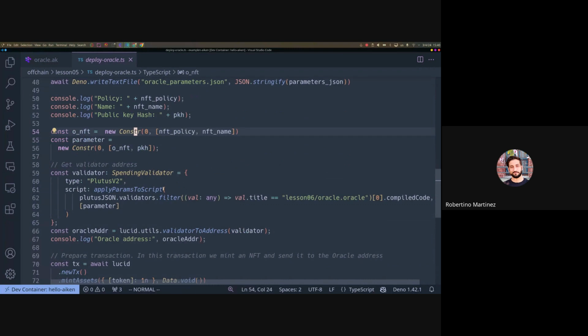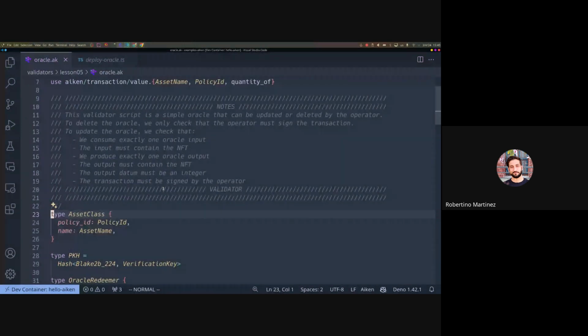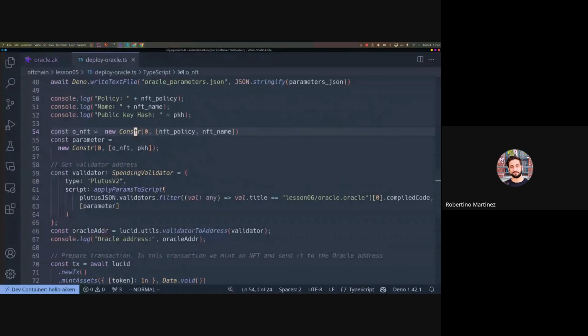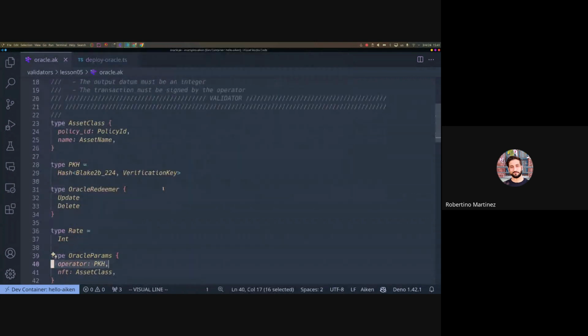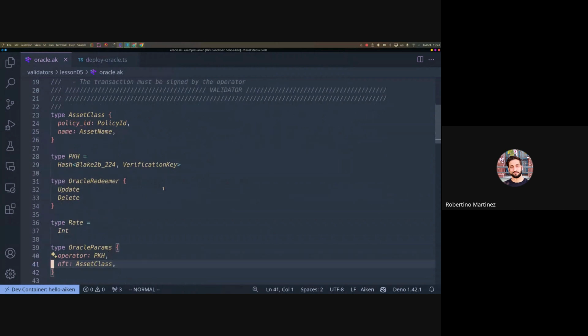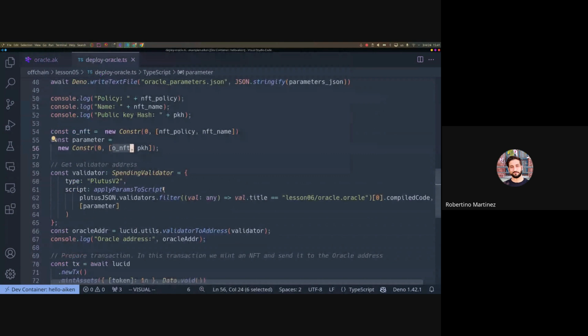Now we have to set up the Oracle part. So we're going to construct the NFT, the same type that we define right here, the type asset class that takes the policy ID and the asset name. This is what we have right here. And then the parameters, as you can see in the Oracle, their parameters are the operator PKH and the asset class that we just defined. So that's the NFT asset class and the PKH.